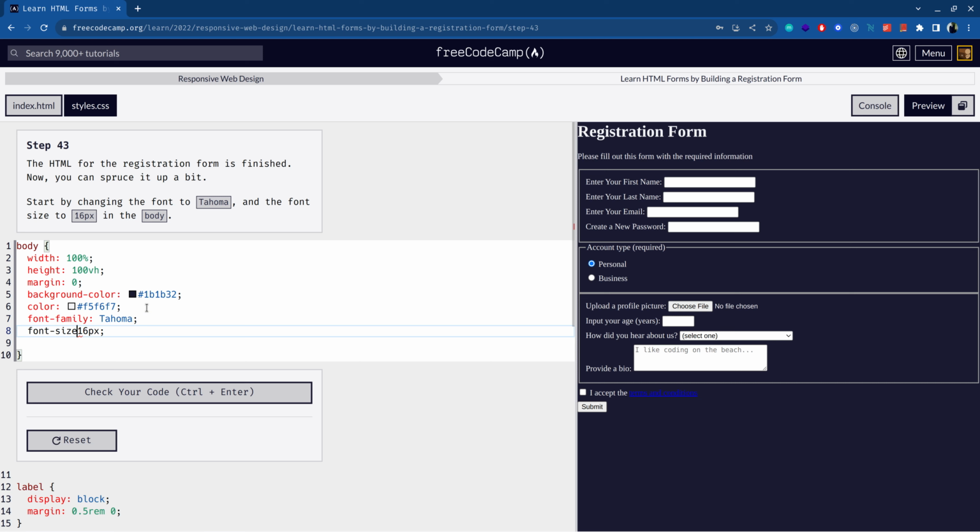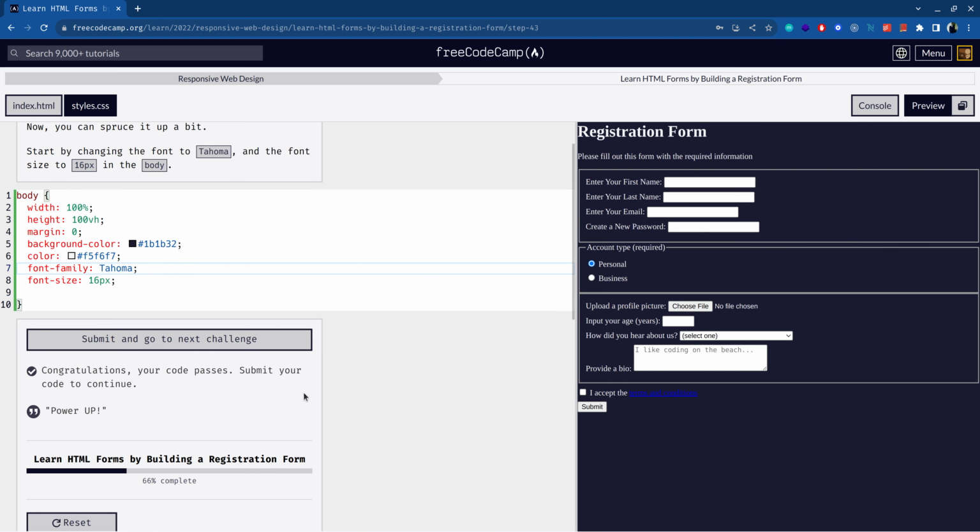I cannot use equals, I have to use a colon. But did it change the font? No, it didn't. Oh yeah, we don't have the Tahoma font available yet.